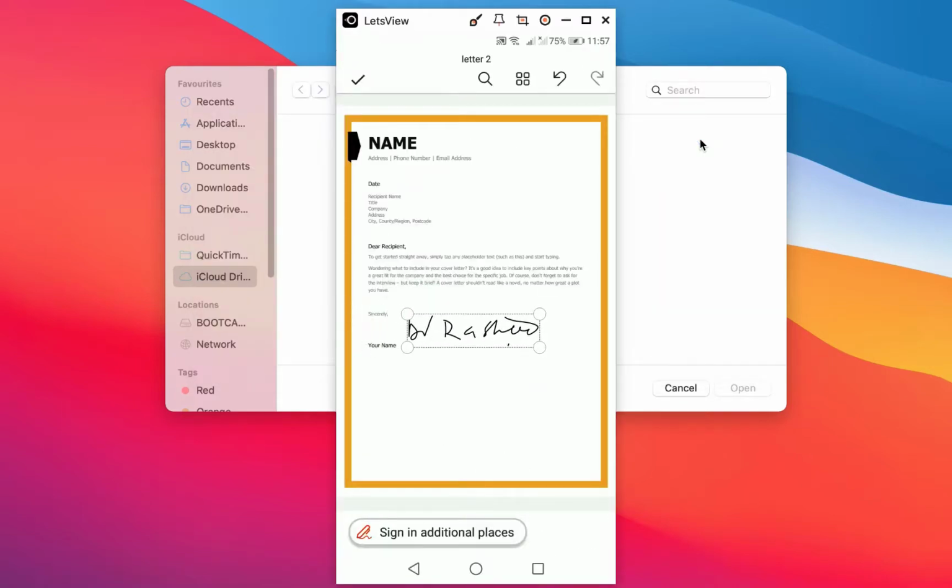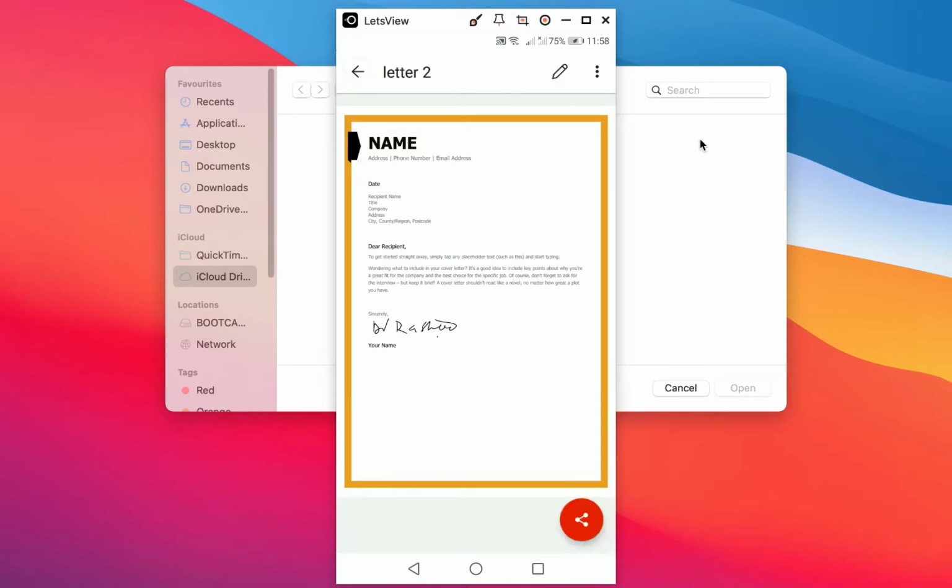So now you have the option to move it around to any location that you want. For example, I prefer to put it around here, and you can zoom out a little bit. You can zoom in so it will be a little bit smaller, or you can zoom out depending on your preference. I can zoom out, then I can position it to wherever I want. Once you are done and happy with it, you can just leave it there, and you can save the document, and it will save with that particular signature. Okay, so subsequently, you can still use this signature to sign on any kind of document that you have.